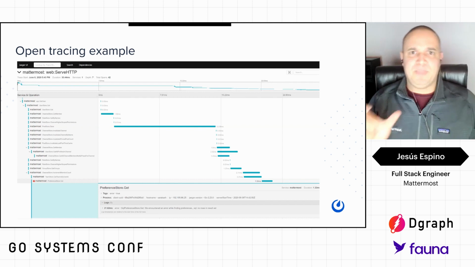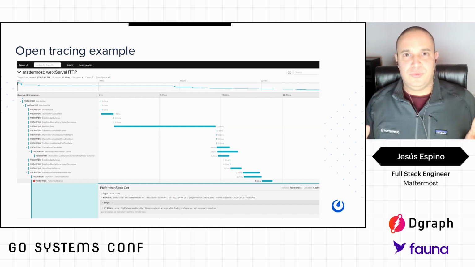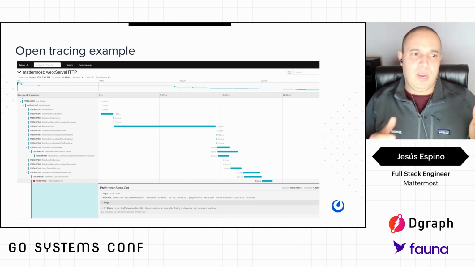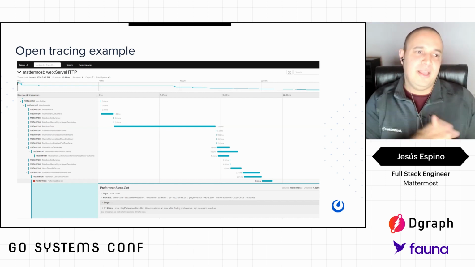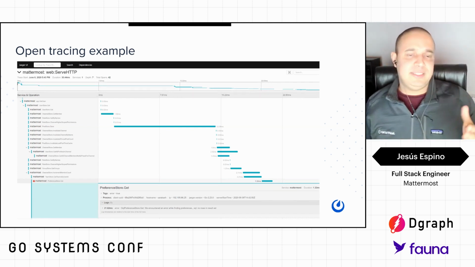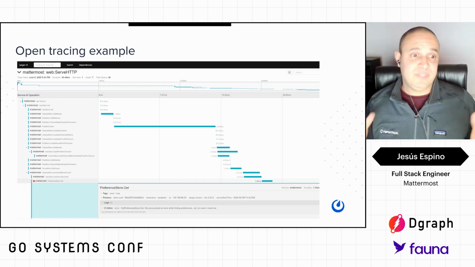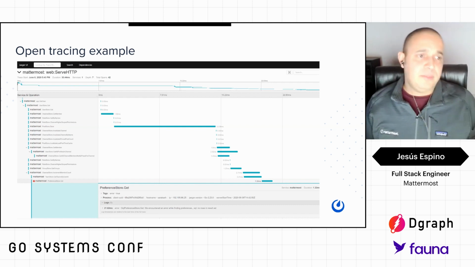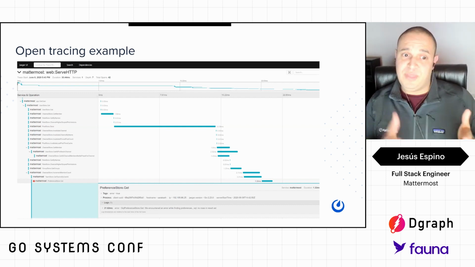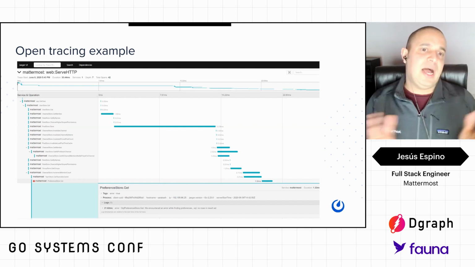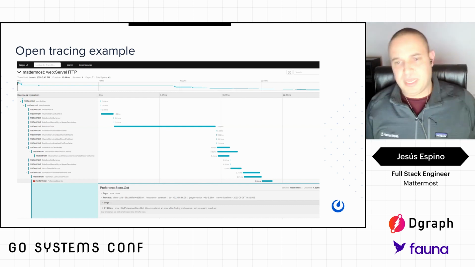With this information, if you need to optimize this request, you can see where the time is going and which place impacts the performance the most. So, for example, in this case, if I have to investigate how to improve the performance of this API call, I will start with the post store save because it's the one that is taking the most time. Maybe the problem is not there, but if I can improve that, I'm probably going to improve the whole request a lot.